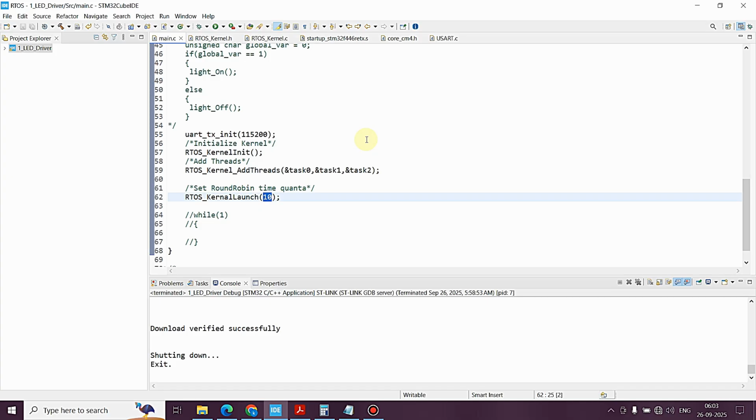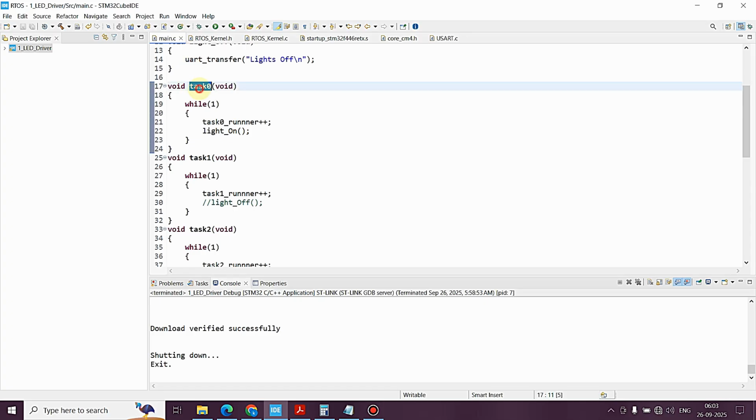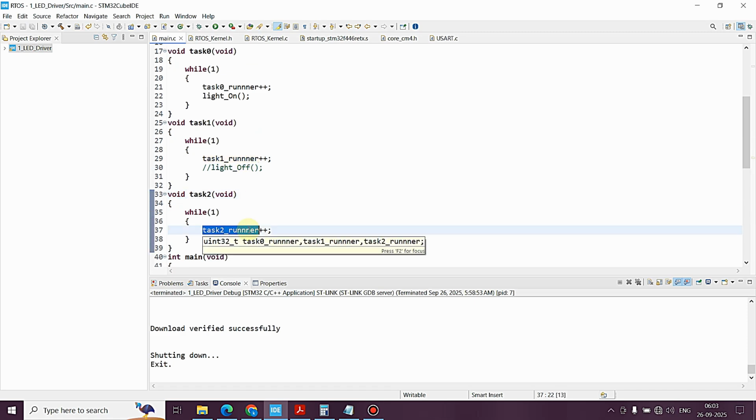And let's try to understand what a cooperative scheduler is. Let's take task 0. It has the incrementing of the task 0 runner variable and light on. It may take 10 milliseconds. But task 1 and task 2 have only the task 1 runner incrementing and the task 2 runner incrementing.